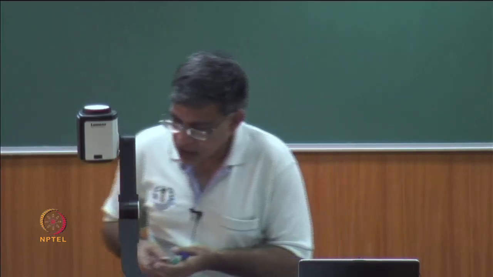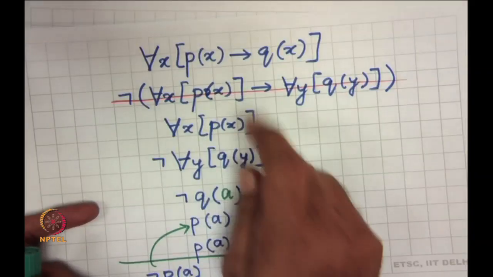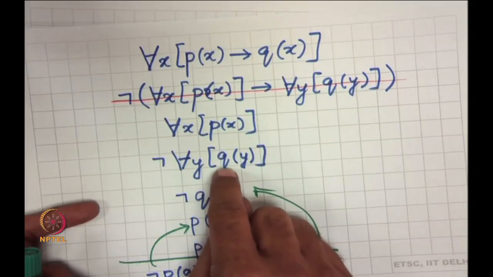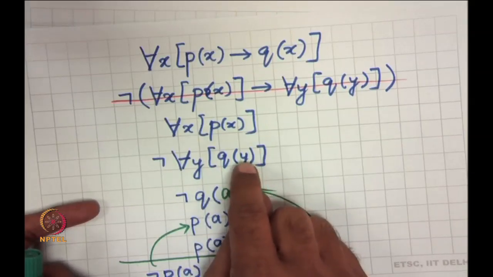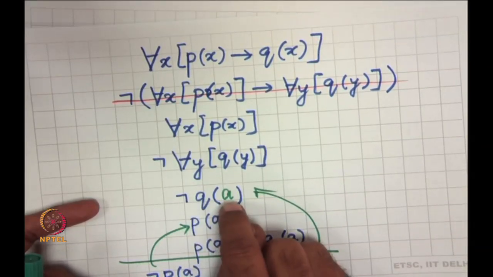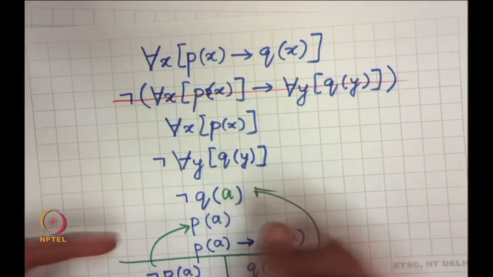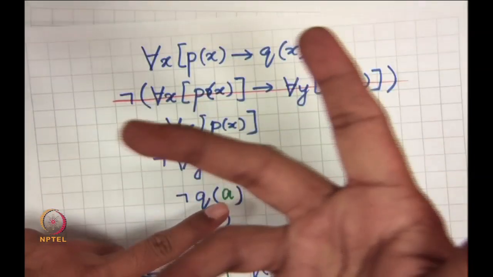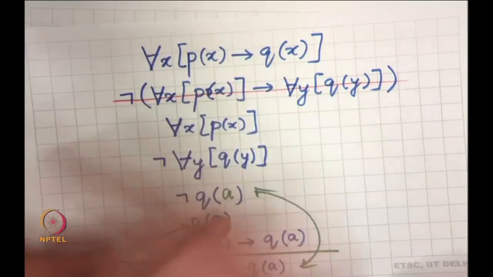So I could have, of course, for example, had here a formula like f of y or g of y, for instance. Supposing I had f of y or g of y somewhere, then this would give me not q of f of a. But then the instantiation I would have to do on this would be of f of a for x rather than a for x, right. So it gives me that guidance.